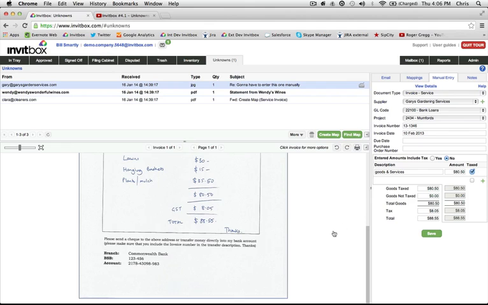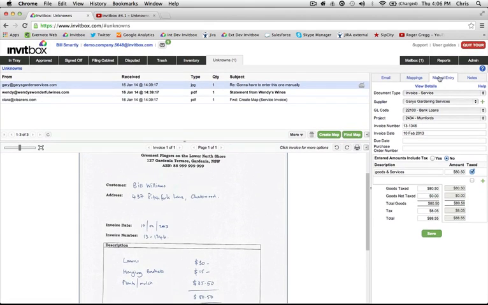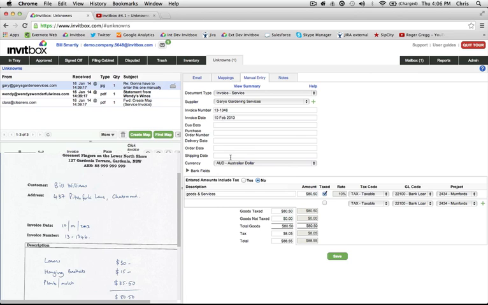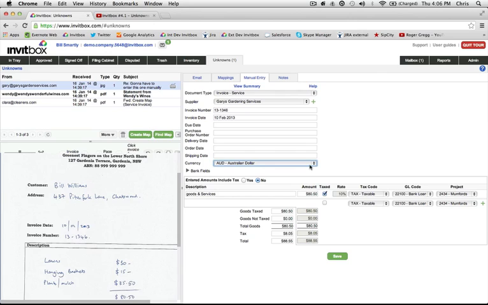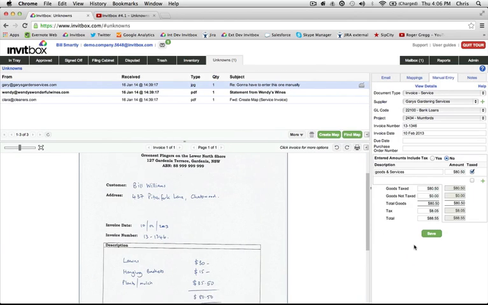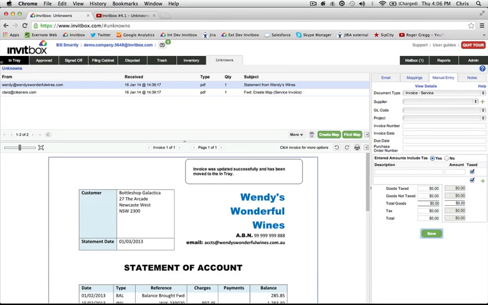for mapped invoices. So from here, as long as you're happy with all of the information, if you do need to enter any further information, if it's a foreign currency, for example, you can add your foreign currency under the expand details option, order dates, any extra detail you may wish there. Once satisfied that you're happy with the information that's been entered, simply hit save, and that transitions through to the in tray.